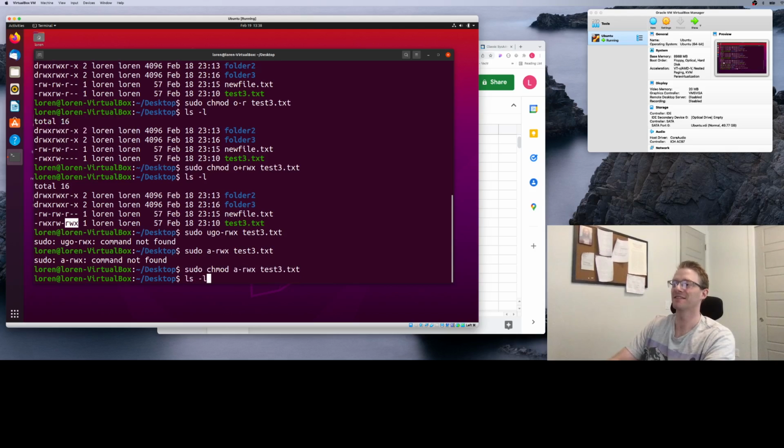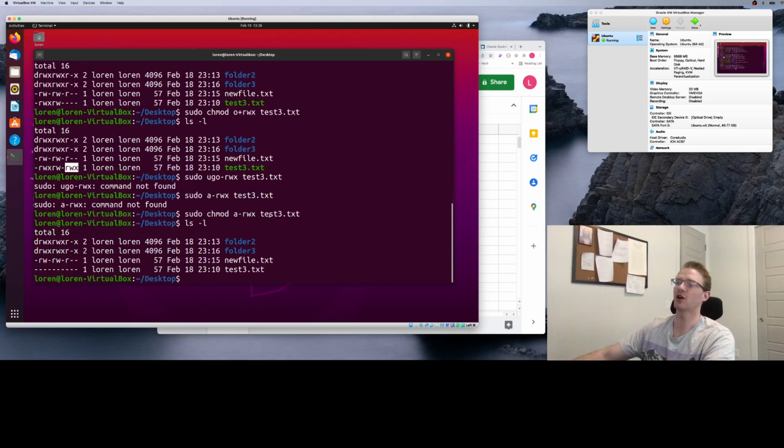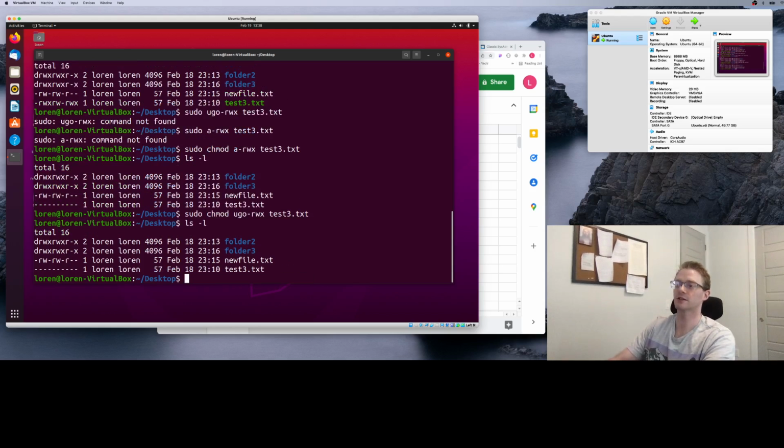There we go. So I targeted all 3, user, group, and others, with this A flag, and that got rid of everything. And now that I realize I forgot the chmod, let's see if this will work. Okay, it looks like that's working just fine.